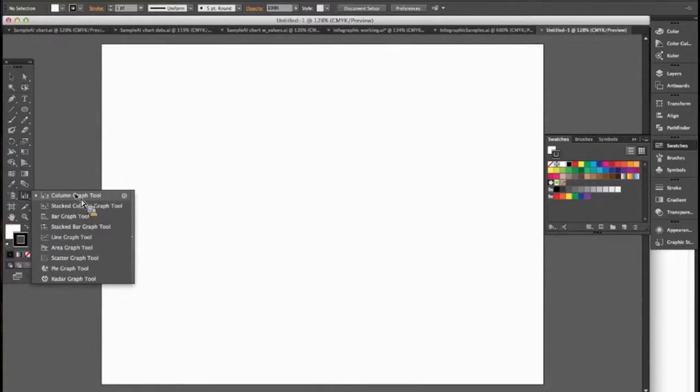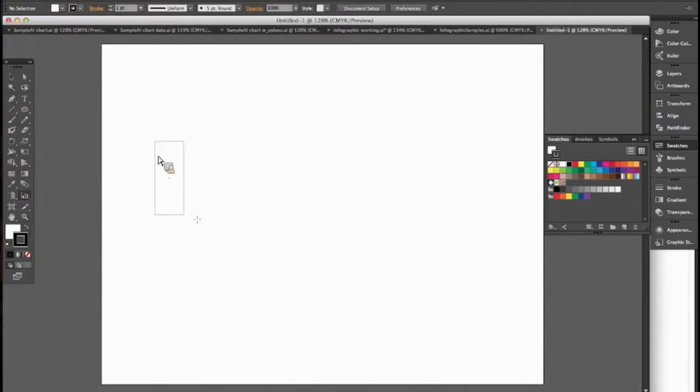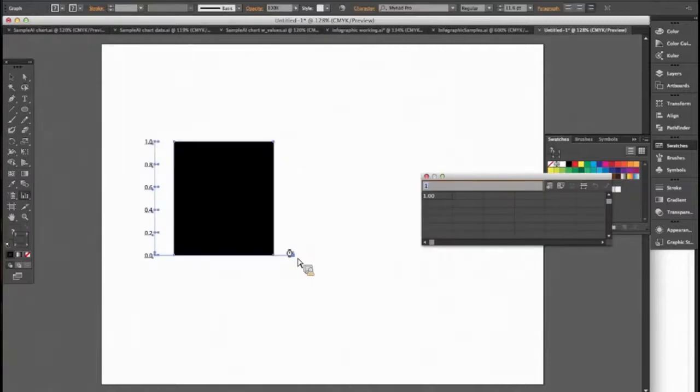This is not as sophisticated as Excel with all the different things you can do, but what you can do is either use it as an interactive graph where you're updating the number information, or break it apart, get those sizes that you need, and then completely do something different. And Morty actually goes through that in his infographic one. So I'm just going to quickly draw the size of the graph that I want. I'm going to put in the numbers, and yesterday somebody brought in about the callouts for the columns.